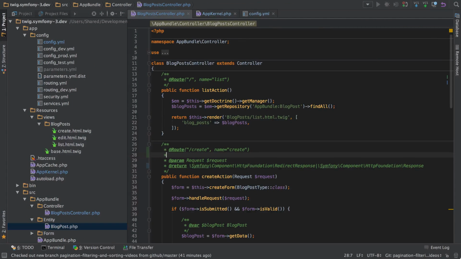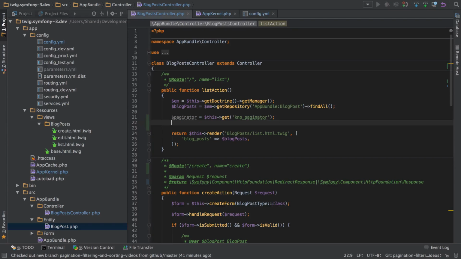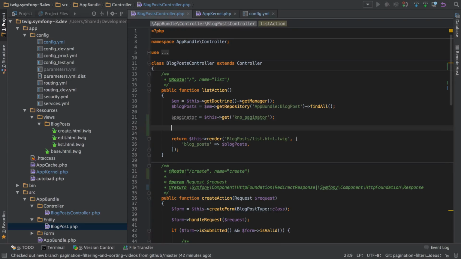The first thing that I'm going to do is get the paginator. I'm just going to stick this onto its own variable, and say this get knp_paginator, which is just going to go off and, using service location, pull that service out. One thing that I like to do is add in the type hint for what it is that I'm trying to use, just so that I get the auto completion inside PHPStorm. Often I don't know what that class is, and because it's going through a bundle, it might not be that obvious as to what that's actually using.